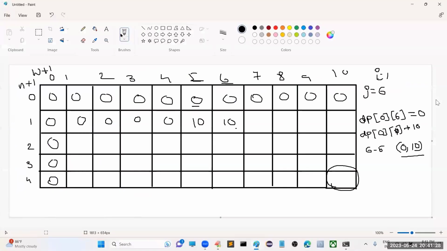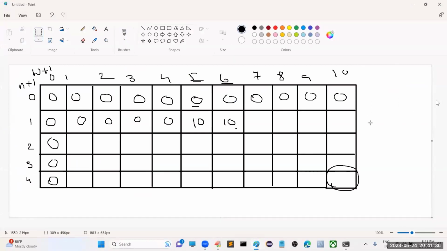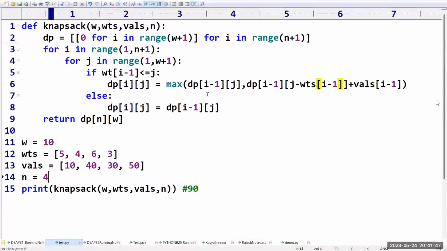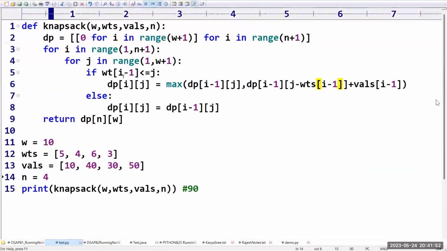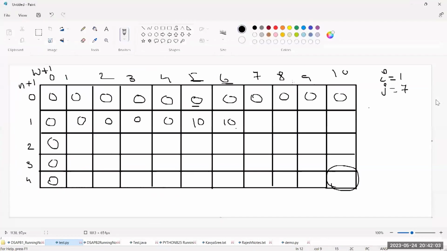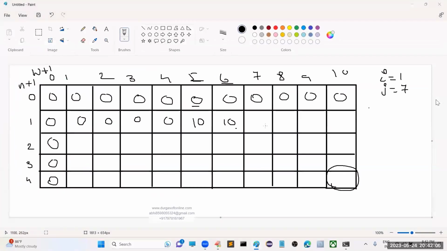Yes, right? Like this, we have to keep on calculating, sir. It is a big process, I think. Let me check for the next one. So what is the next value of i? Your i value will become 1 and your j value will become 7, right? So in this case, what will happen? We are going to check the weight of i minus 1, that is weight of 1 minus 1, 0. It is always less than.